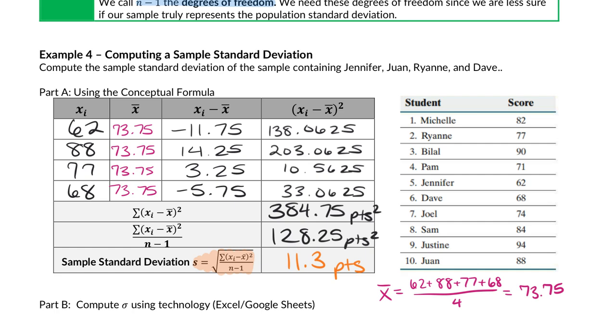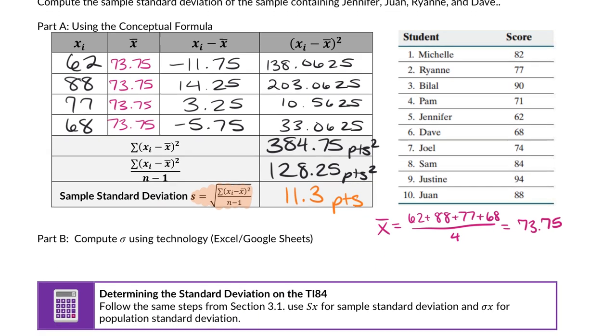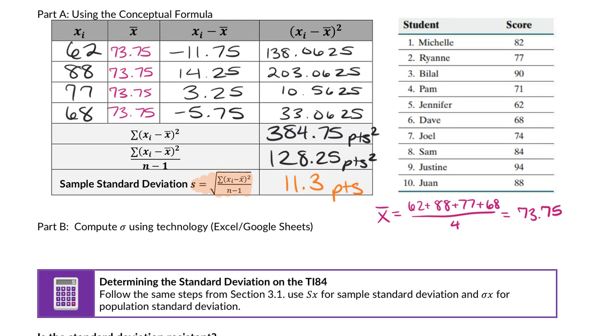Now again, I'm going to have you pause the video and see how to compute this using Excel or Google Sheets. There is also going to be a moment where I show how to do this on the TI-84, just in case you have that tool at your disposal. But for the most part in your life, oh, here's a typo. This should say S, compute S, because we are no longer doing population standard deviation, we're doing a sample. Please go ahead and pause the video so that you can watch the electronic version of how to use technology to do this.